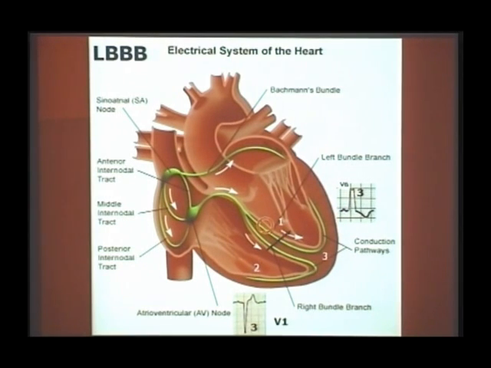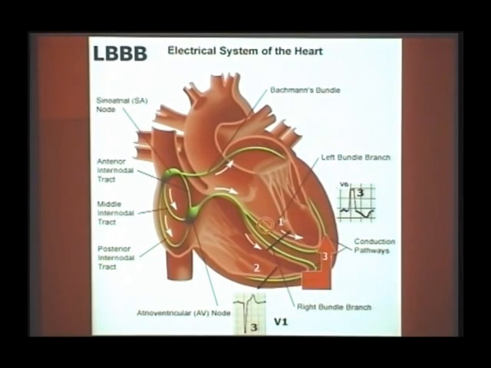Then after this, the intact right bundle will activate the right ventricle, which is vector number 2, which will produce a very small R wave or minimal slur in the QRS complex. Here there may be a small S wave. But because the right ventricle is a very weak structure, it may not produce a significant R wave here. So this is the septal vector, and this is the right ventricle depolarization vector. Now what will happen to the left ventricle? The left ventricle has to be activated through the muscle from the right ventricle towards the left ventricle. So what is the last vector in left bundle branch block?